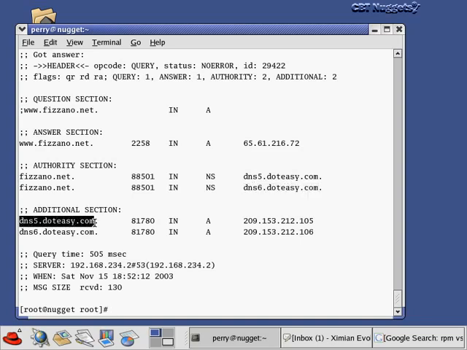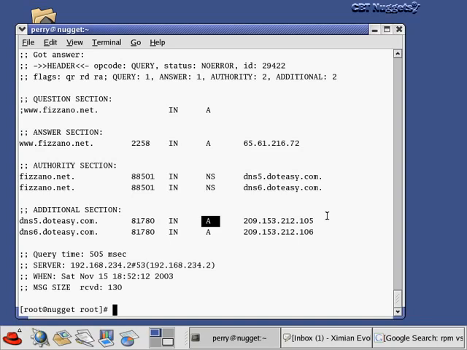So dns5.easy.com has this IP address. Where did it get that from? It got that from the A resource record of dns5.easy.com. That gives the IP address of that particular name. Is this making sense now? See how it's all sort of intertwined? There's Fasano.net that relies on this name server, and then that name server has resource records that give its IP address. So all the information is in that tree somewhere, and you're just going to have to find it.